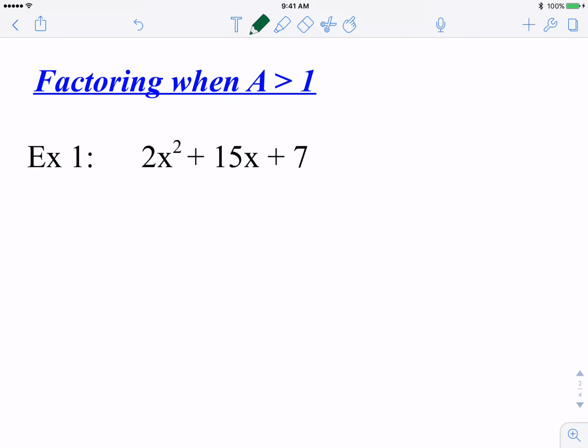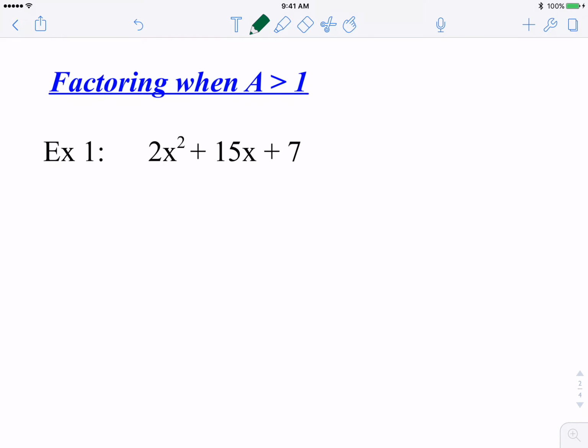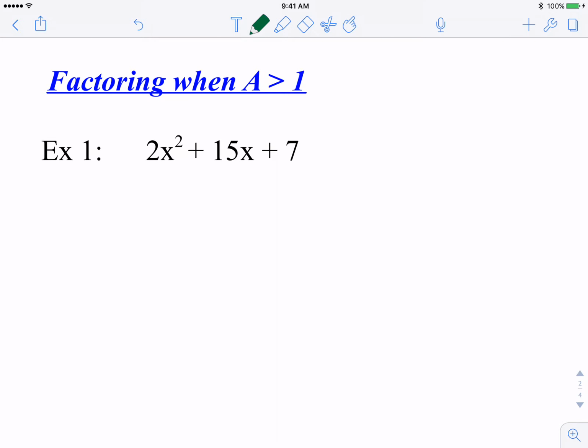But if you remember, we eventually got into examples where A is greater than 1. And this involved a little bit more conscious thought. A little bit more steps were involved here. Because now all of a sudden we can't just say x and x in our bubble. We have to put additional terms. So in this case, I eventually want to factor this.